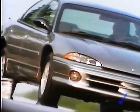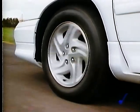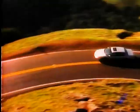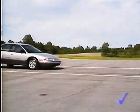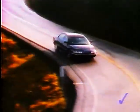The optional anti-lock braking system, known as ABS, is designed to provide you with greater control of your vehicle, even in unfavorable braking circumstances. ABS prevents wheel lockup and provides the driver with maximum braking performance. By preventing wheel lockup, ABS helps the driver maintain traction, which improves steering control and directional stability. ABS works differently than conventional brakes by automatically pumping the brakes for you during severe braking conditions.